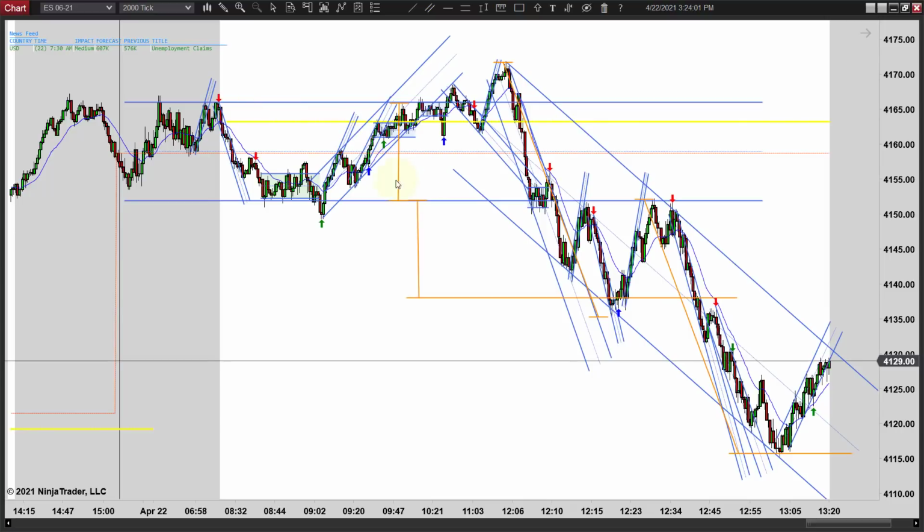When you're sideways like this, it doesn't really matter. You can trade it both ways, but generally you'll have a bias of the day. And it was down early, and then it was kind of switching to up, failed breakout, and then boom, off it went. The two measured legs down that I just showed you.